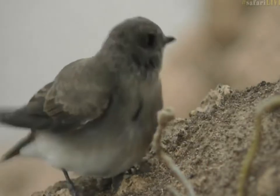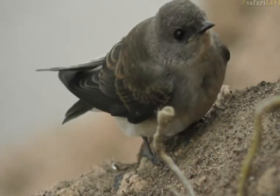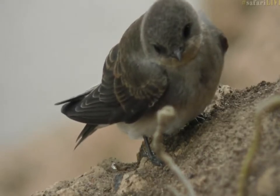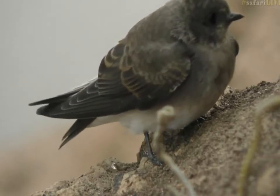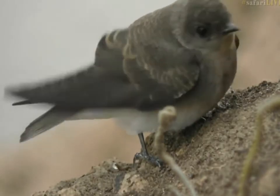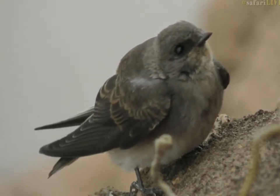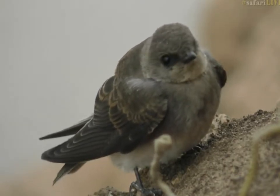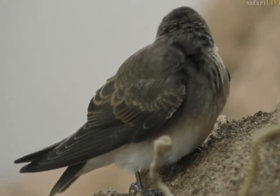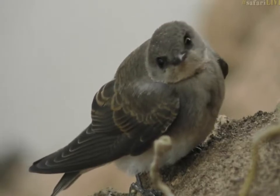This is the Plain Martin, a common bird resident of these sandy river banks on the banks of the Mara, where they excavate shallow little holes. This particular little martin has decided it wants to get out of the wind and the rain for now. These are aerial artists, very similar to swifts and swallows — superb birds that catch insects on the wing. They do migrate a very long distance, all the way from Europe and Asia.